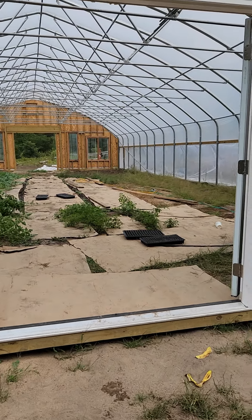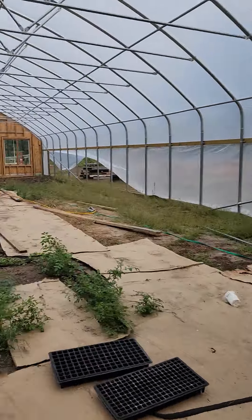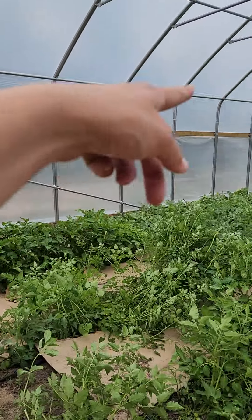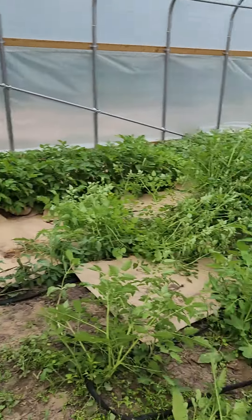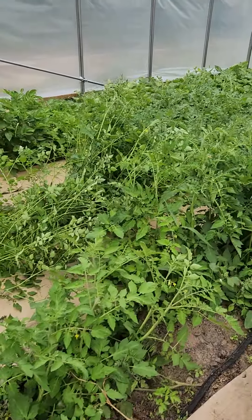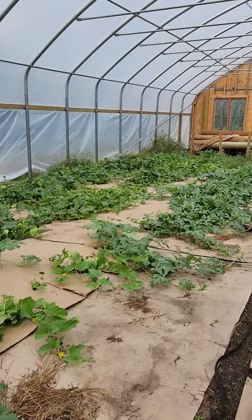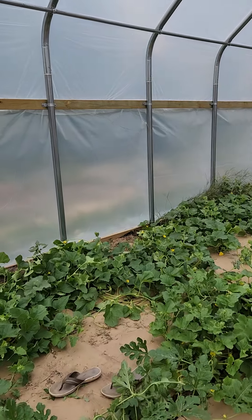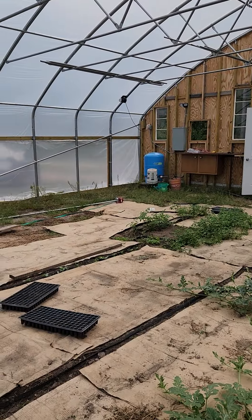Little update — it is crazy windy right now, but it's also fantastic because it's really nice to weed all along the outside edge. Look at this — the tomatoes are even falling over from the wind coming through here. We don't quite have the roll-up sides done, so the plastic on the lower part is just flapping.